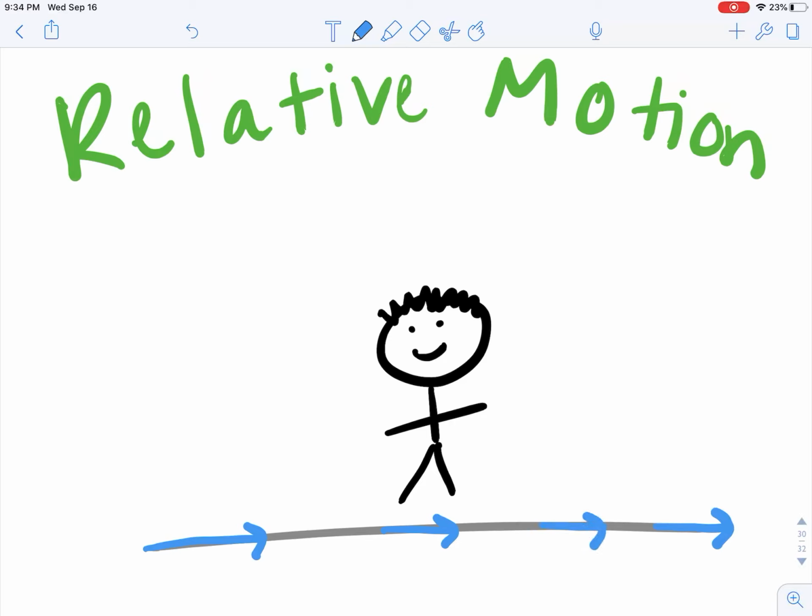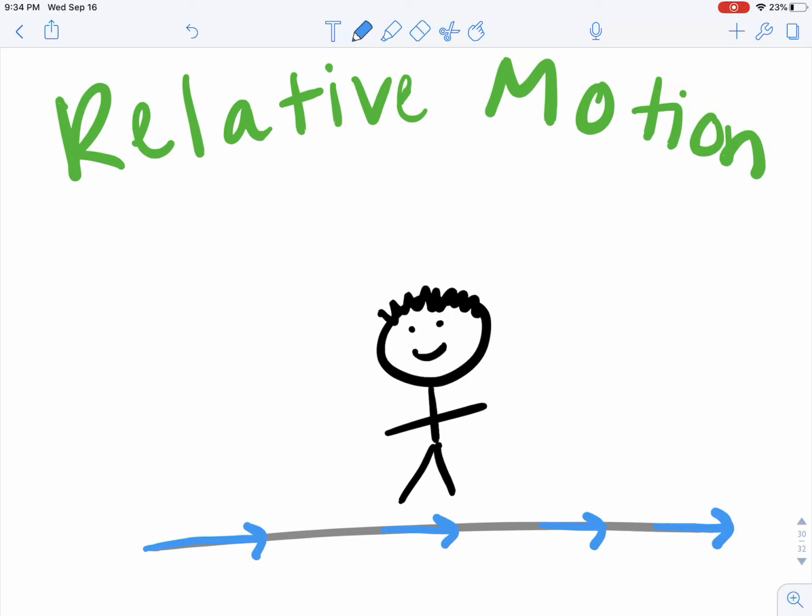If this person is standing still, to you, somebody who's not on this moving sidewalk, you would see this person moving with the treadmill. Is this person actually moving? Well, relative to themselves, no, they are not. They are just standing there. But relative to you, who is standing on ground that is not moving, they would appear to be moving. This could change based on a lot of things.